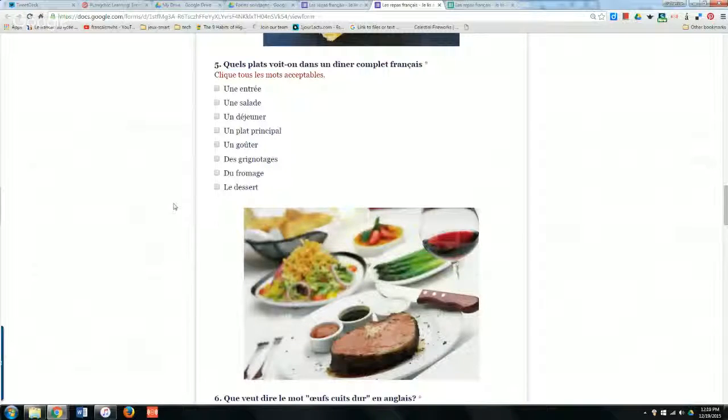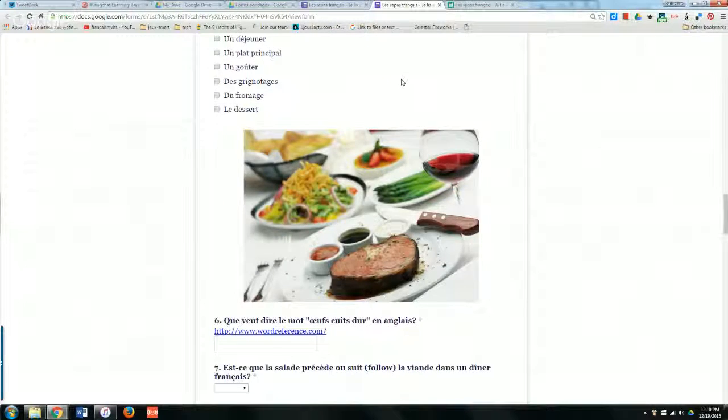And I could do this by hand, I could do this on paper, but I've noticed that students are more apt to click on an answer instead of filling in a bubble, which is still technically the same thing, but I'm able to choose the picture and choose the questions, and it's visually stimulating enough that it entices them to use what they know. So here I've got, click all the words that are acceptable. So what do you see in here? Or excuse me, what plates do you see in a typical complete dinner?